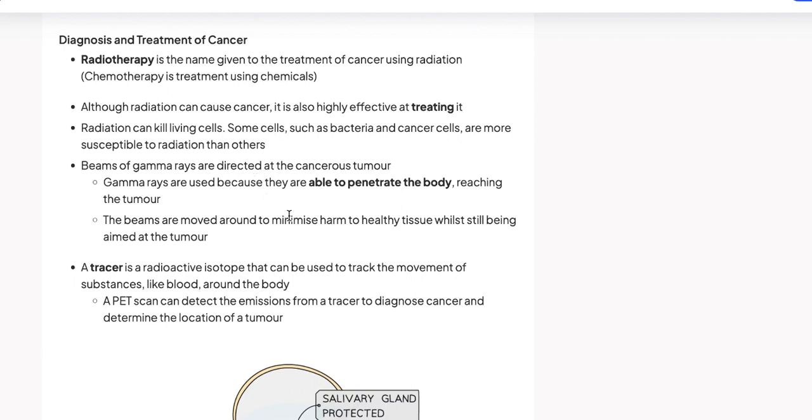Okay? Radiation can cause cancer. This is the big challenge. If radiation is causing cancer, how then are we using radiation to cure cancer? Sometimes the things that can cause you disease can also be used for curing the disease. For example, flies. One wing of a fly is poisonous, and the other wing is the antidote for the poison.